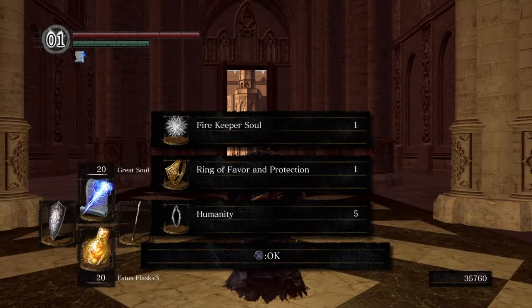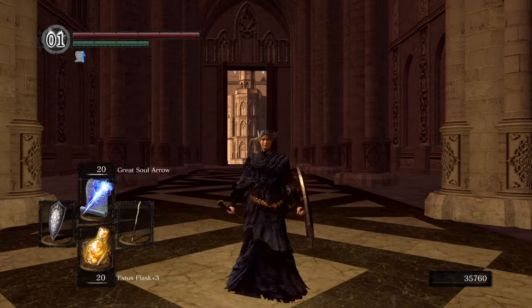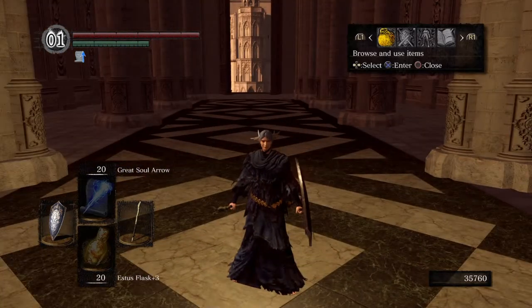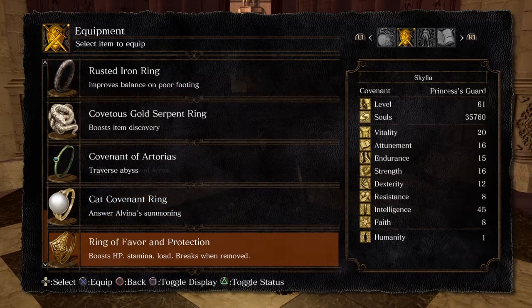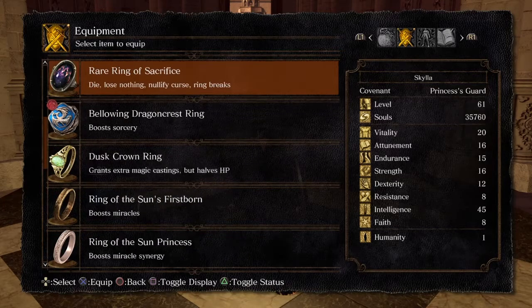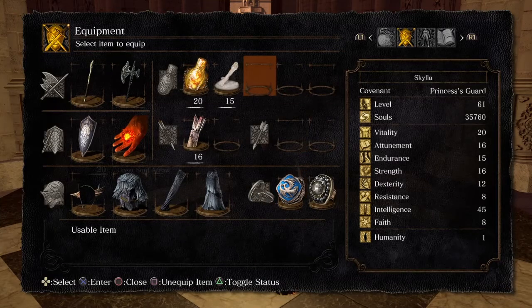And we get the Firekeeper's Soul, the Ring of Favor and Protection, and 5 humanities. Not bad for a day's work. Now, what do we get? We got the ult. Probably one of the best rings in the game. Boost health points, stamina, and load, and breaks when removed. So when you attach this or equip it, you can't take it off because it will break. So you want to be careful about that. You want to make the right decision at the right time.